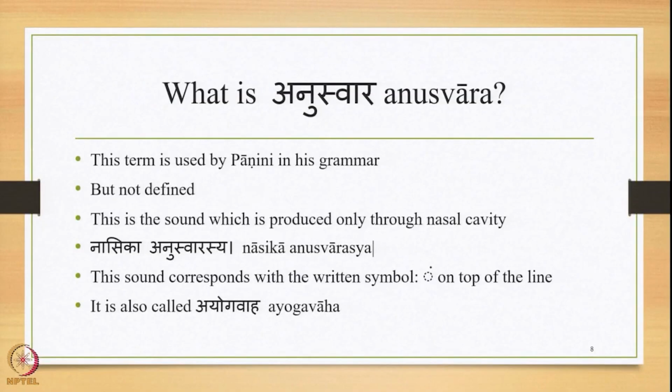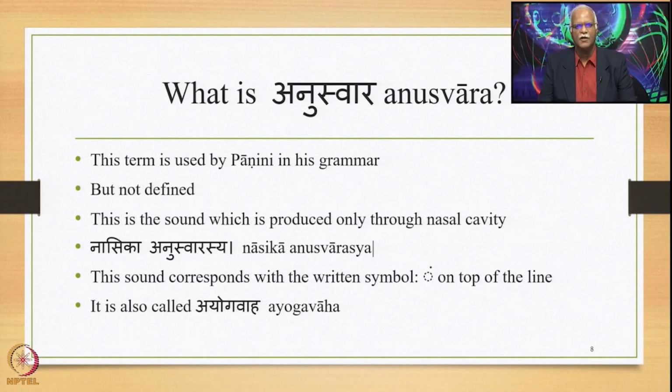So the question is, what is Anuswara? Anuswara is very important. In fact, people describing Sanskrit generally describe it by this feature, Anuswarena Sanskritam. This is how popularly Sanskrit is described. What is Anuswara? This term Anuswara is used by Panini in his grammar, the Ashtadhyayi, and we shall see the sutra in which this term is used, but Panini has not explicitly defined what is an anuswara.